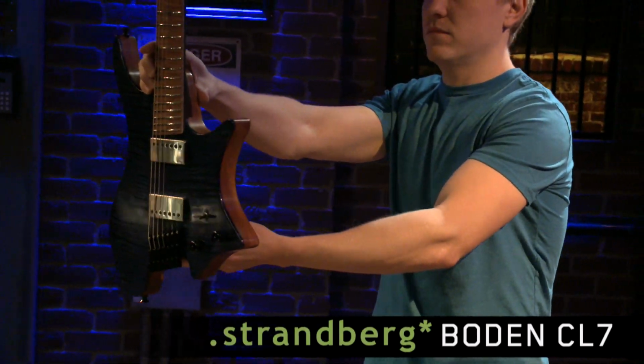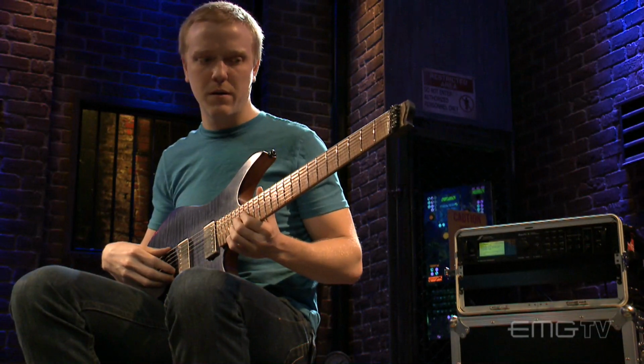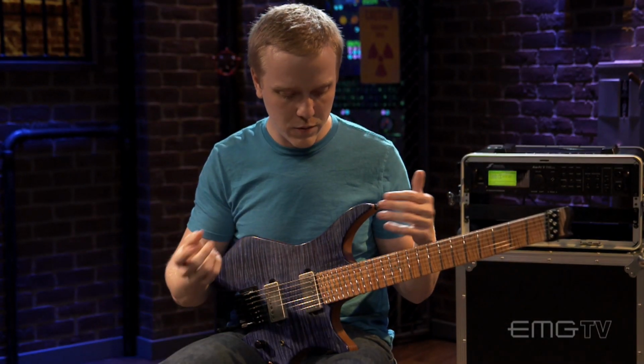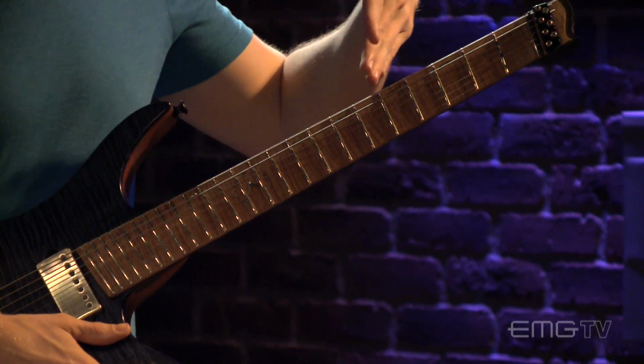All right, this is my Strandberg Boden CL7 signature guitar. I started working with Strandberg a couple years ago. I love the first one. There's a couple things that I changed from that one to this one, which I'll talk about now. First thing was the scale length. I ended up extending it about 1 inch.